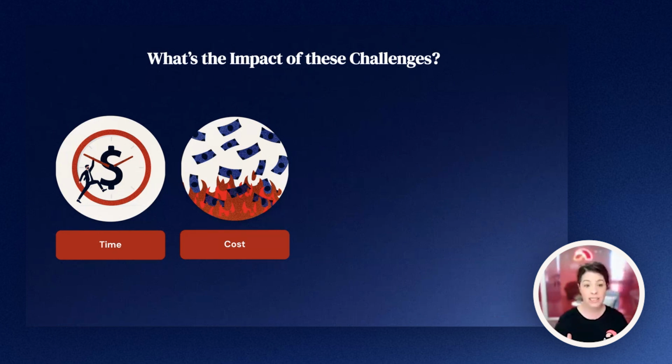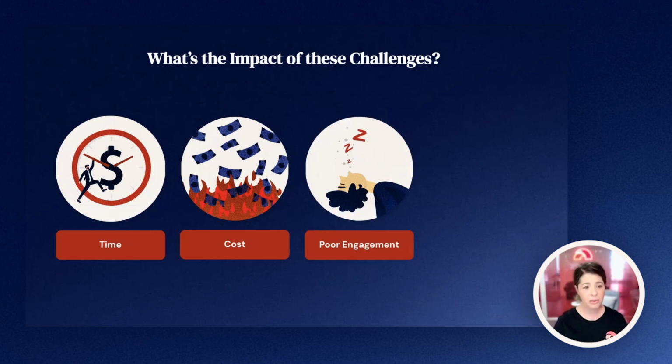So when a learner's disengaging or fast forwarding, forward scrubbing, whatever you want to refer to it, during a module, what that's doing, because it's paid learning, is that we're almost creating a relationship where there's a lack of trust between that learner and the provider. When it comes to poor engagement, we know that it's not going to be retained. If you think of your own experience with mandatory training or any learning, if it's not sinking in here, good luck in a week trying to actually apply what's been in front of you.